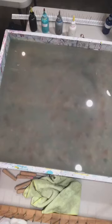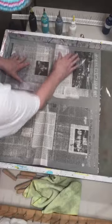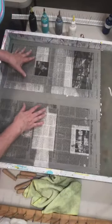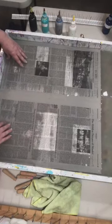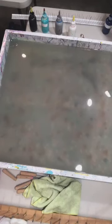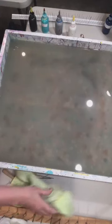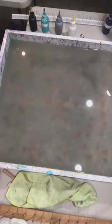I tried some yesterday, in paint that's a little less pigmented, and it was a terrible disaster. I ended up throwing those sheets away while they were still wet. They came off of the water and onto the tray and into the trash. When I was testing yesterday, I cut the sheets in half, and I just used a little baking pan that I have for small objects, and marbled in that small baking pan. So let's see.